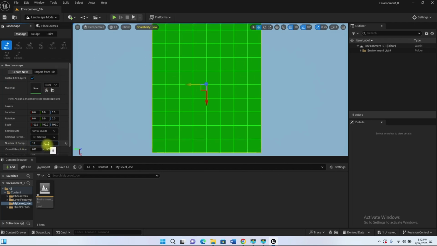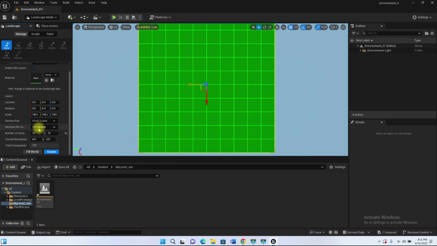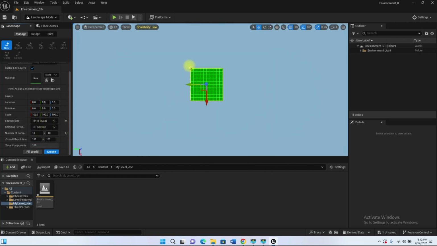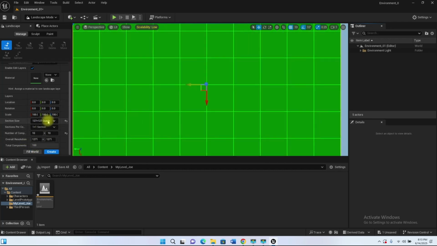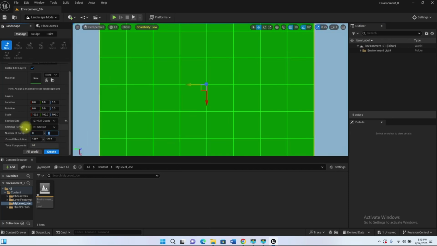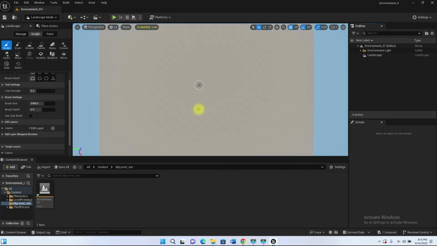So I'm basically setting my resolution and also the number of components I'm going to have in my landscape. Once I'm done choosing all of the settings for the resolution and the number of components that I want, I'm going to click on the blue create button, which will in turn create the landscape for me. So basically I'm just looking at the right settings for me to be able to work fine. You can see that I'm also changing that landscape. Now I've clicked on the create button, and it has created the landscape elements for me.